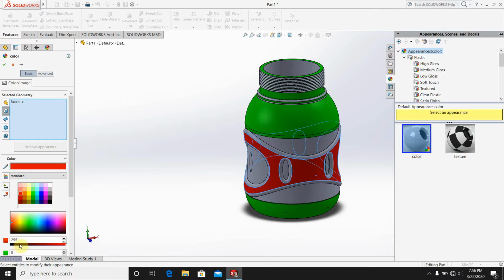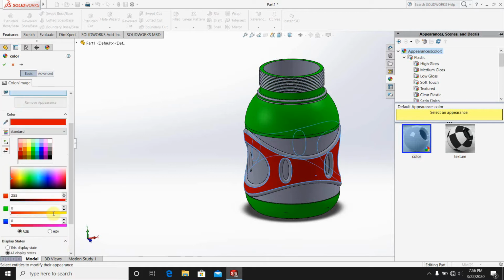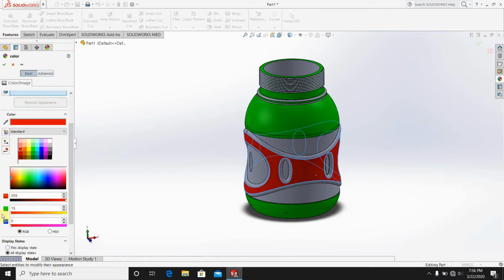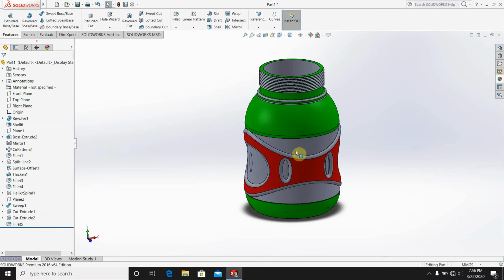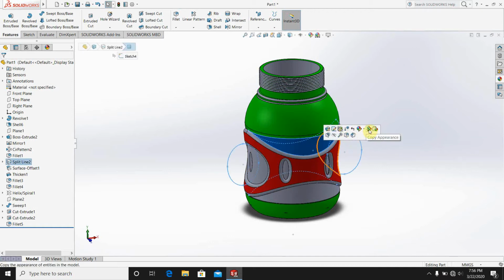Pure red, good. Now these two faces became yellow.